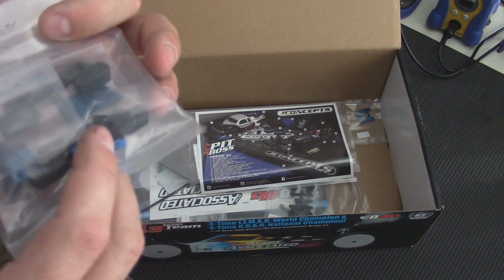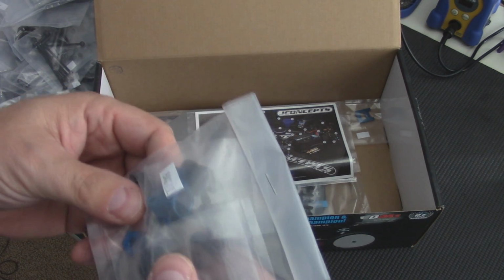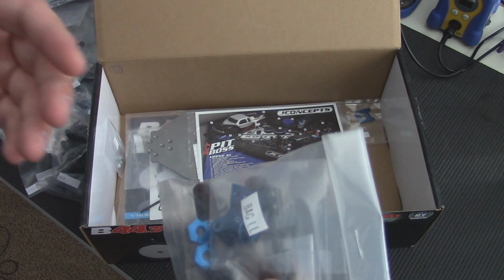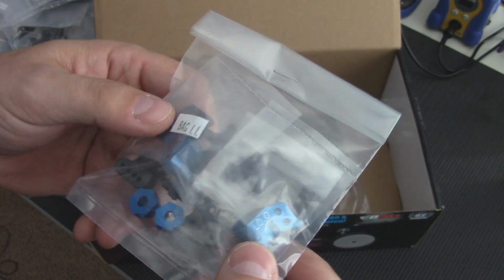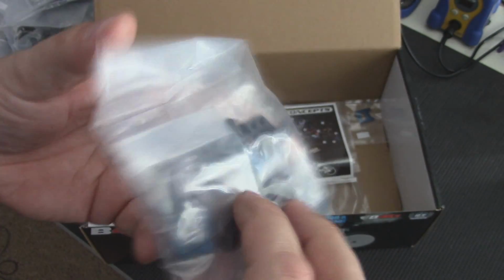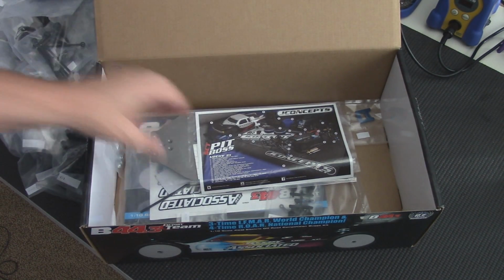Be nice if it came with some... one of the bummers about a lot of these kits is that they don't come with all the stuff that the pros run, right? They really give you half. It's kind of like they give you half the story, right? So it comes with these really nice aluminum hubs. You can see it has these really nice aluminum hexes, but it doesn't come with the actual carbon pieces that the pros tend to run.